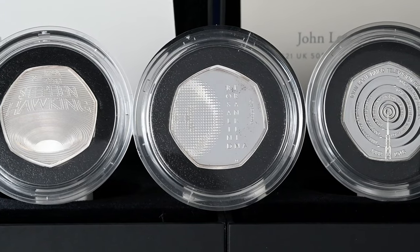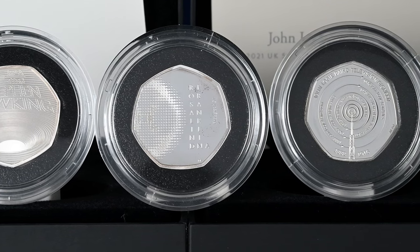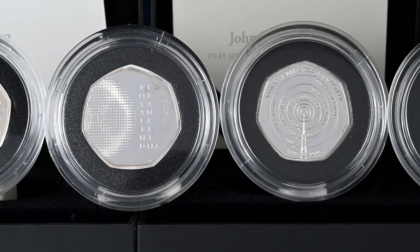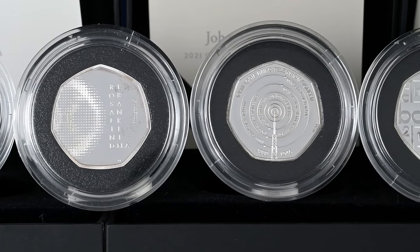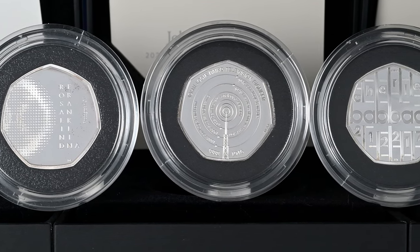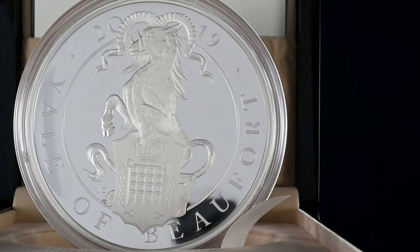The opposite end of this would be modern proof coins. These are produced regularly by the Royal Mint throughout the year. Most new coin releases come in a range of standards and metals, but a popular version to buy are the silver proofs — struck to the highest standard of finish and in sterling silver. These cost more than their metal value because they have value as a collectible. With most silver proofs, there will be a limited run — whether it's in the hundreds, thousands, or tens of thousands — and some mintages can end up being much lower than others, especially when you look at the higher weights of the metal.